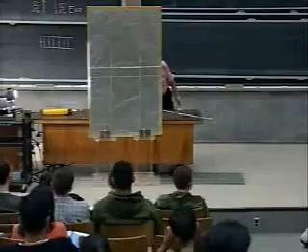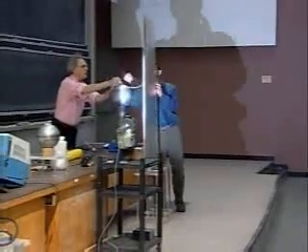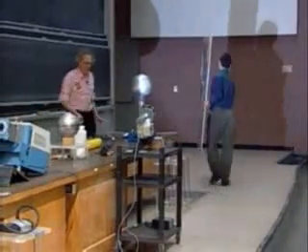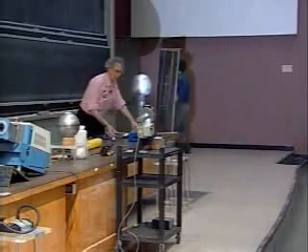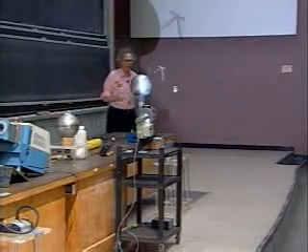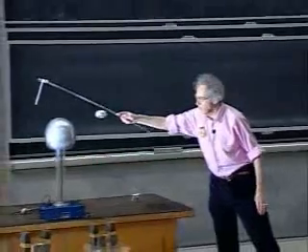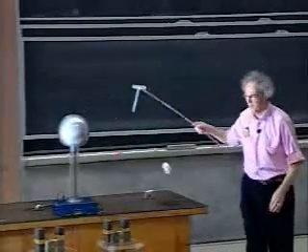So if now we remove this, Marcos, if you can, yeah, we'll have to take this also off. Thank you very much. So now we have the Van de Graaff alone. Now we know that the electric field falls off as 1 over r squared. That's a very good approximation now. We can think of the charge as being right at the center. I will give it a little bit of charge. Oh, it is already charged.